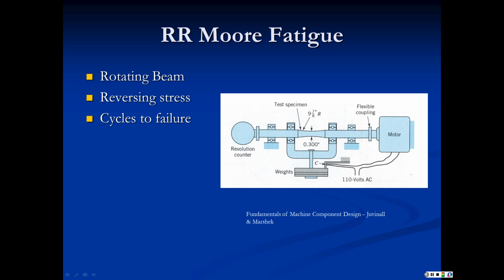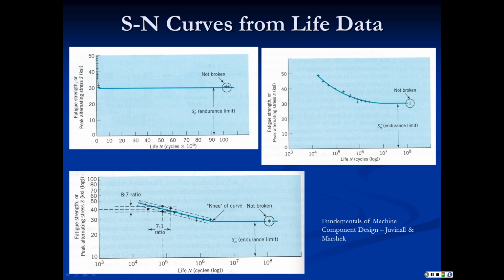This just runs until the sample breaks, and there's a counter over here that detects when this breaks. It stops the motor, and so there'll be a switch here that'll be triggered as this falls, and it opens the circuit, kills the power to the motor, so this doesn't keep spinning after it's broken, and the counter stops counting. You can hear it's usually a mechanical counter, it just goes click, click, click, click. And we count the cycles to failure. And we're going to do that at different stress levels.